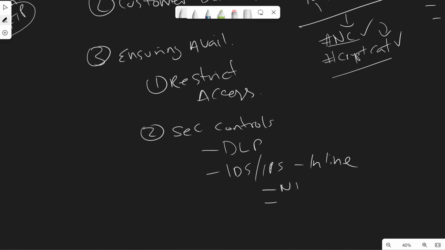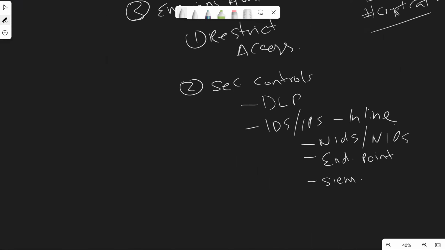So we've got NIDS and NIPS, network intrusion prevention, host-based intrusion prevention. And then we've obviously got endpoint detection. We've also got a form of maybe SIEM monitoring. We've got a proper SOC team that are doing those things correctly. It's being monitored. And then there's actual proper triaging happening across that state.